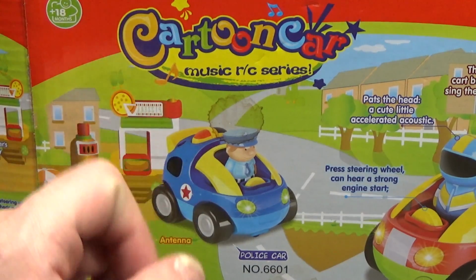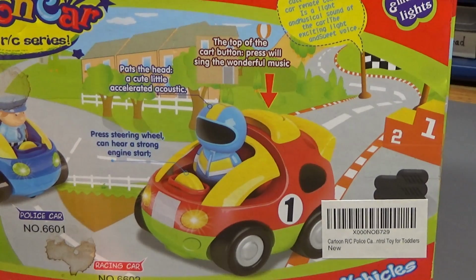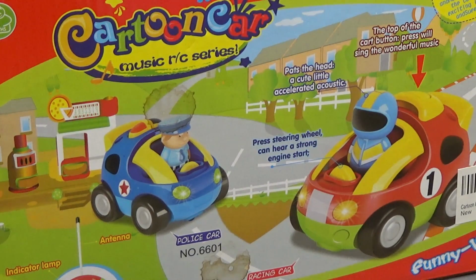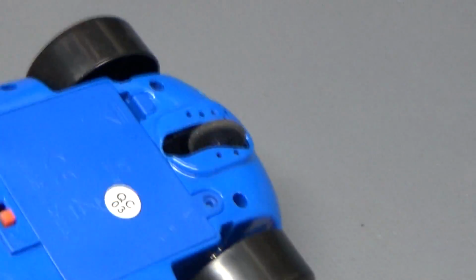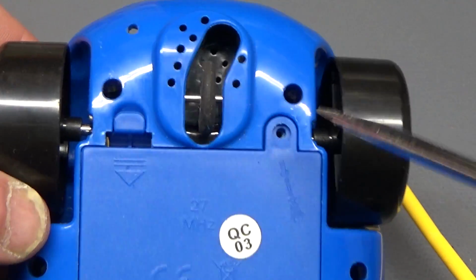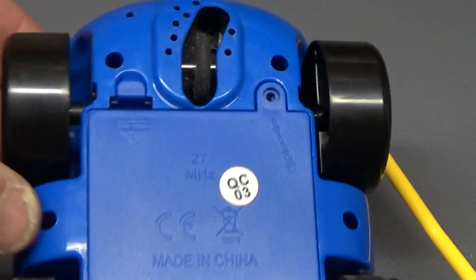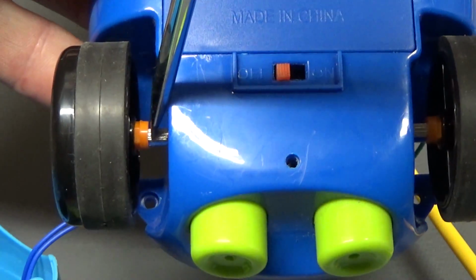Alright, the name of the car is Cartoon Car Music RC Series, and this is the police car, number 6601. The racing car, being 6602, is probably quite similar. The circuitry is probably identical, but opening may be slightly different from the police car model. So I'm going to show you how to open up the police car because that's what I have. So to open up the police car, there are several screws, most of which you can see. They're all Phillips heads. So there's two here, and then there's another two under the wheels. So you'll need to move the wheels out. I found using a flathead screwdriver to pry them out to the side.